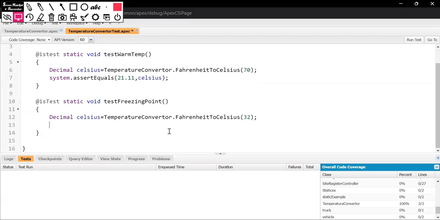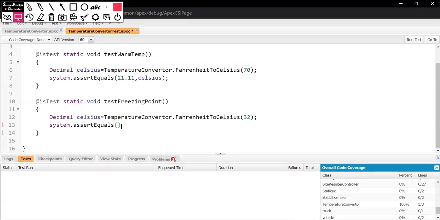So we are going to use the same System dot of assert equals, and here, what is expected? We are expecting the value to come out to be 0.